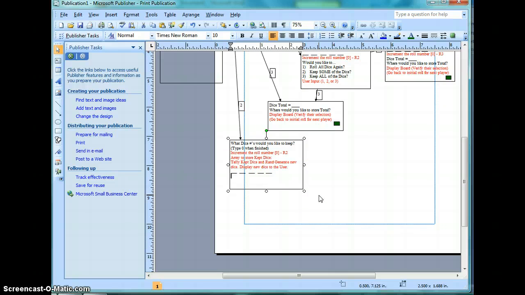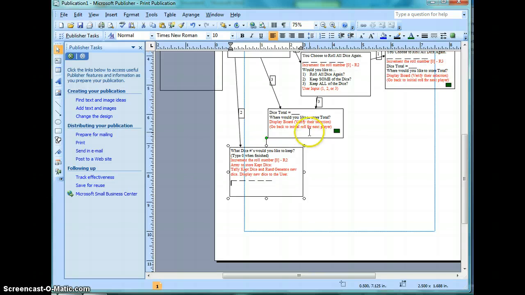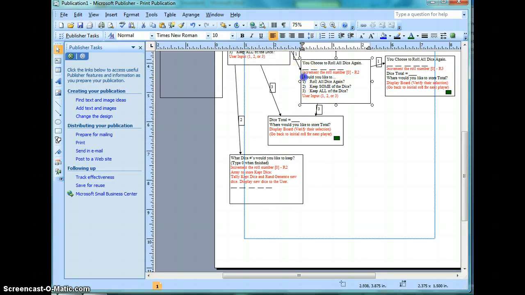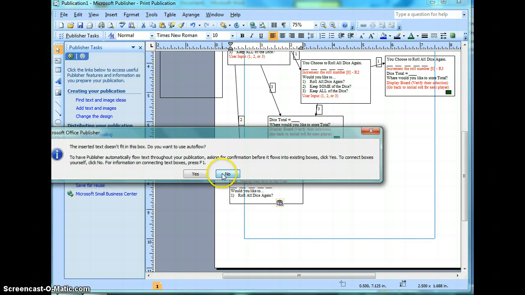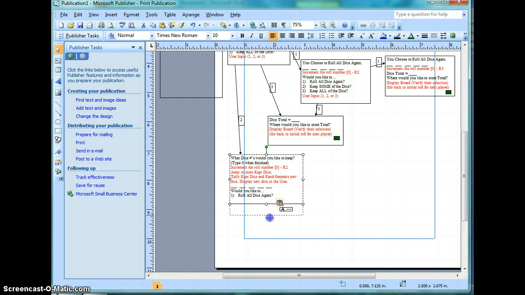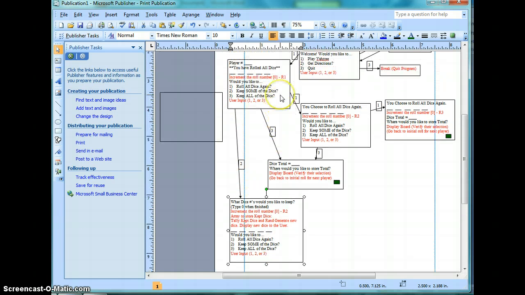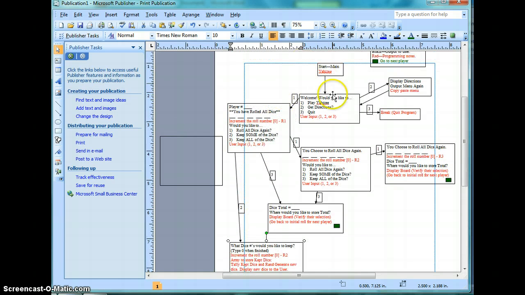So once that happens, I need to ask them again, what would you like to do? And I'm going to actually copy and paste from up here. And okay, the autoflow, I can actually handle that myself, so I'm going to say no. So that's handled. I've got my start. I chose 1, 2, or 3. And from this block, the first roll, I have given options 1, 2, and 3.